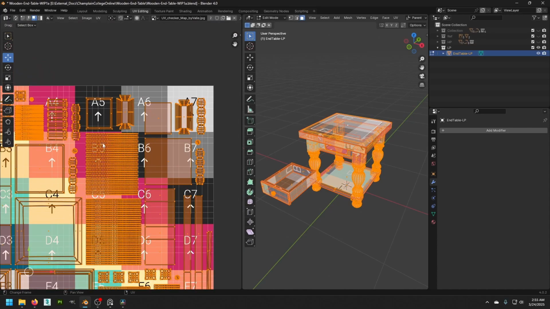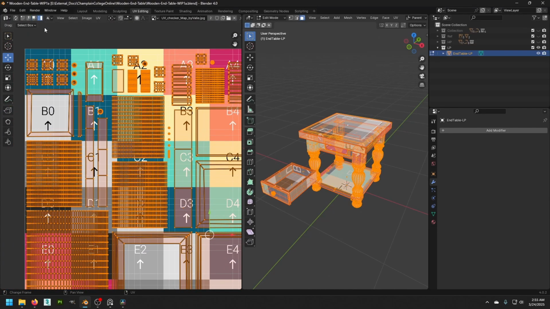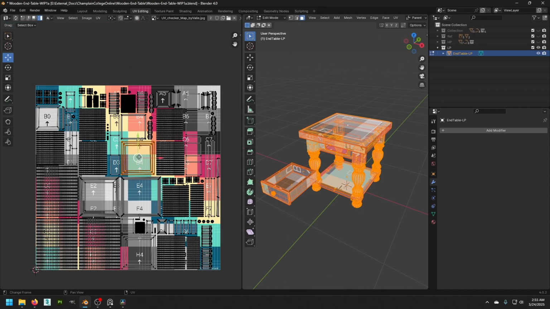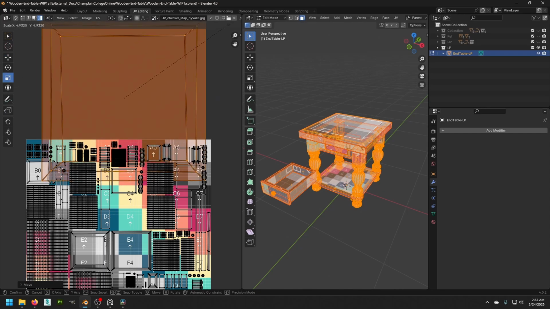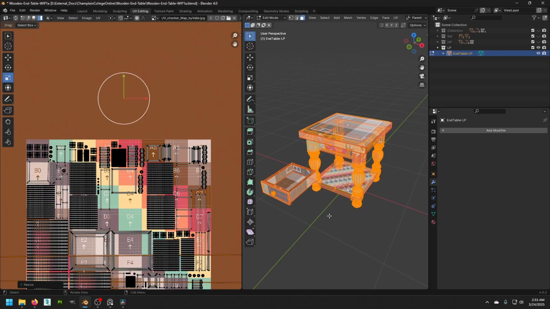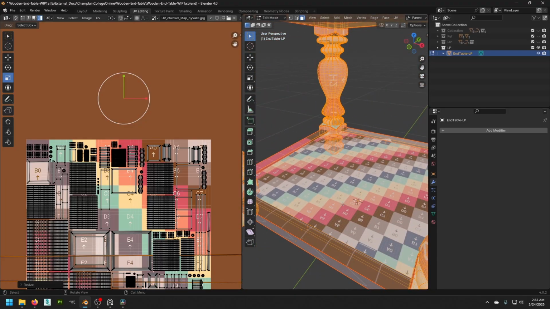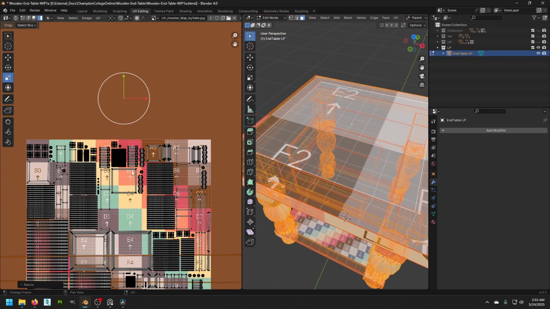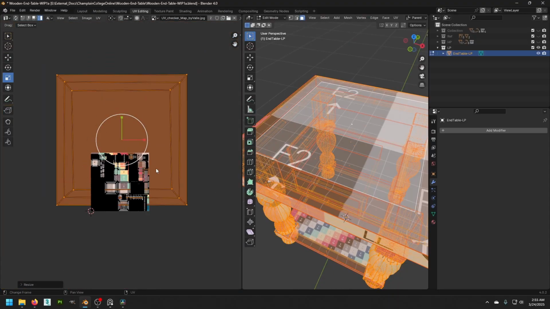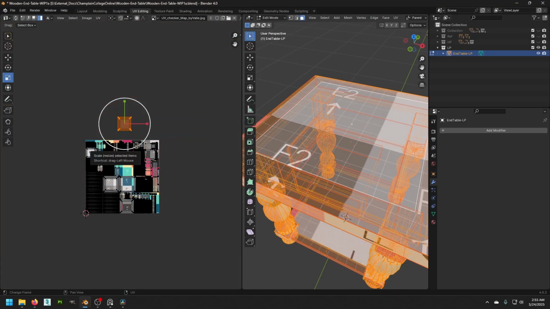So let's say I take this UV island, and this is the bottom of that section here. If one of the UV islands is really large, you can see that it increases the number of squares on this. So this one is artificially much larger than the others. That can be a problem.